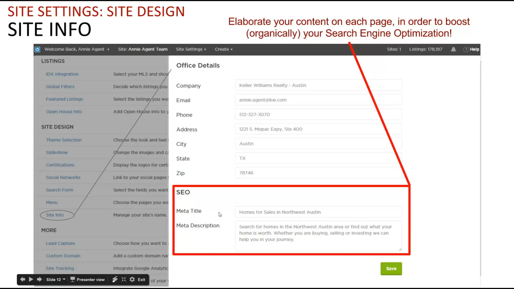Now, just to summarize on this SEO box, this is going to be attached to every page you add going forward. So you want to make sure that it summarizes that specific page's content, not just your website. And don't copy and paste the box because it's not going to help boost organically, which organically means free on the search engines. Okay? And again, just hit save to save all that information.